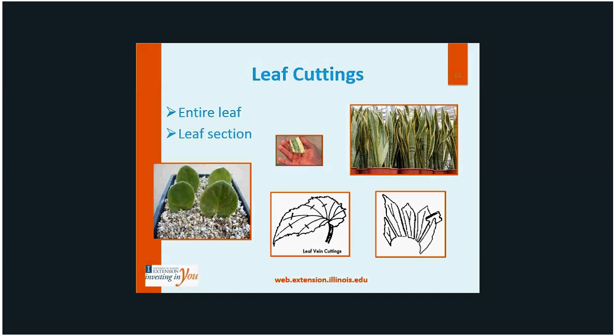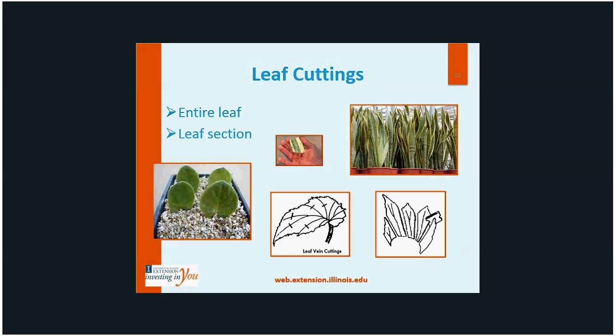So if you can have a straight cut on one side and a slanted cut on the other, it's just going to ensure that you remember what was the top and what was the bottom, so you don't get it turned upside down. Personally, I like to have the slanted cut on the top, so that if you do have your cuttings in a humid environment, that water can run off, and it's not going to sit on there, making your leaf cutting more prone to disease infection.